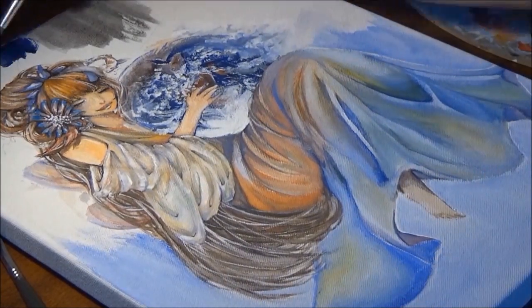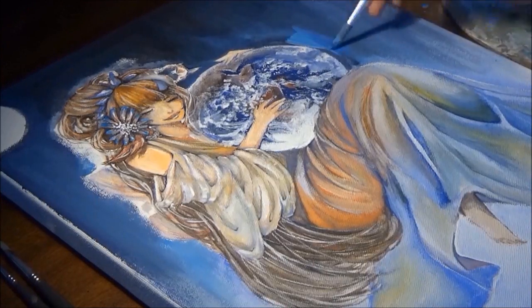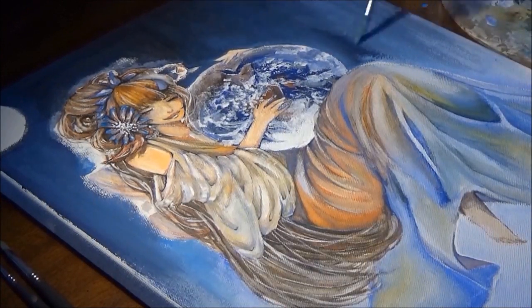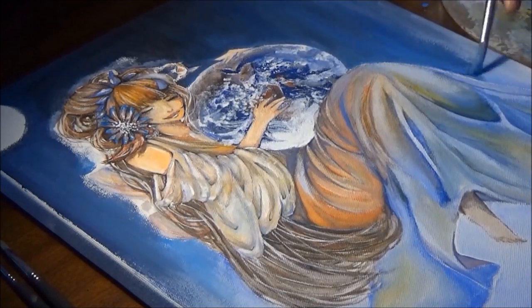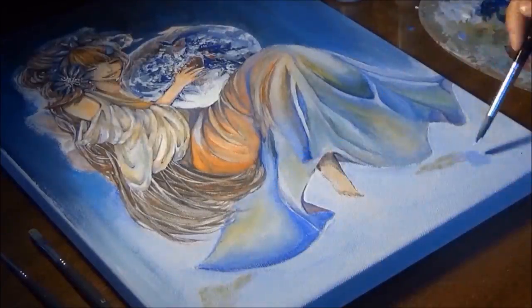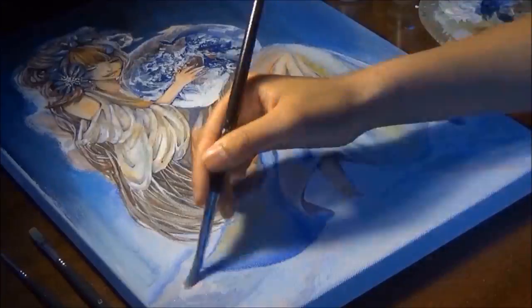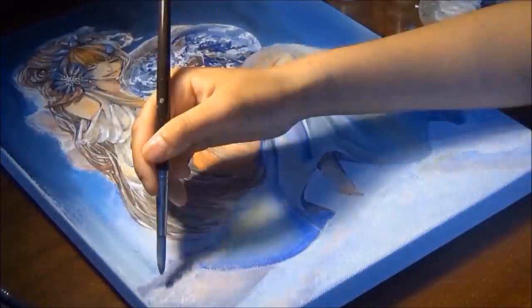Something that does not make sense in this picture is the fact that there are clouds at the bottom of the painting. So if she is holding the earth, then where are the clouds coming from? I noticed that as soon as I did it, but it looked nice, so I hope you can overlook that. And this is mythology, so it's okay, you don't have to focus on the details.